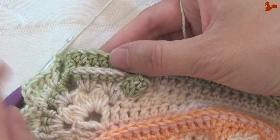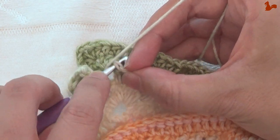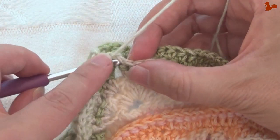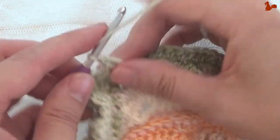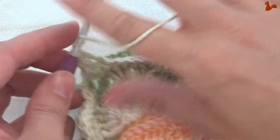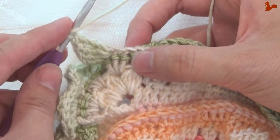So, that first treble is kind of hidden by your corner, so you're again going to have to just dig a bit for it. 1, 2 trebles. In the second stitch work 3 double trebles. And this is 2. And this is 3. Then on the third stitch 2 trebles.